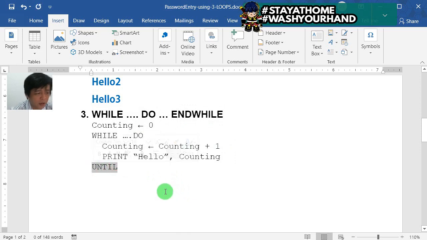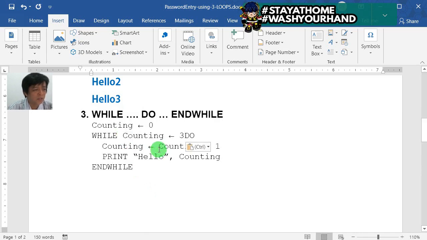So while, do, and while. Beside and while is empty. While what? While counting equals to 3, do this one. No. While counting is not 3, do this one.